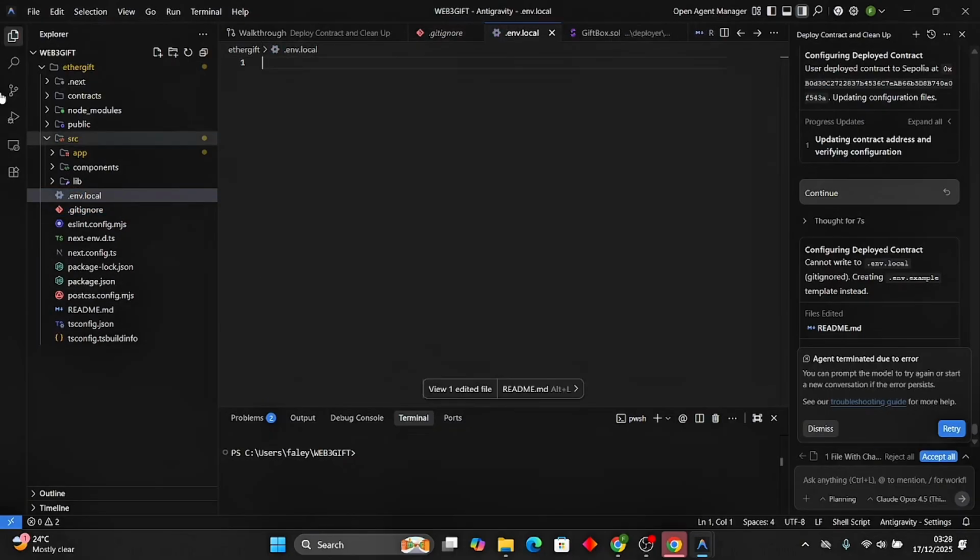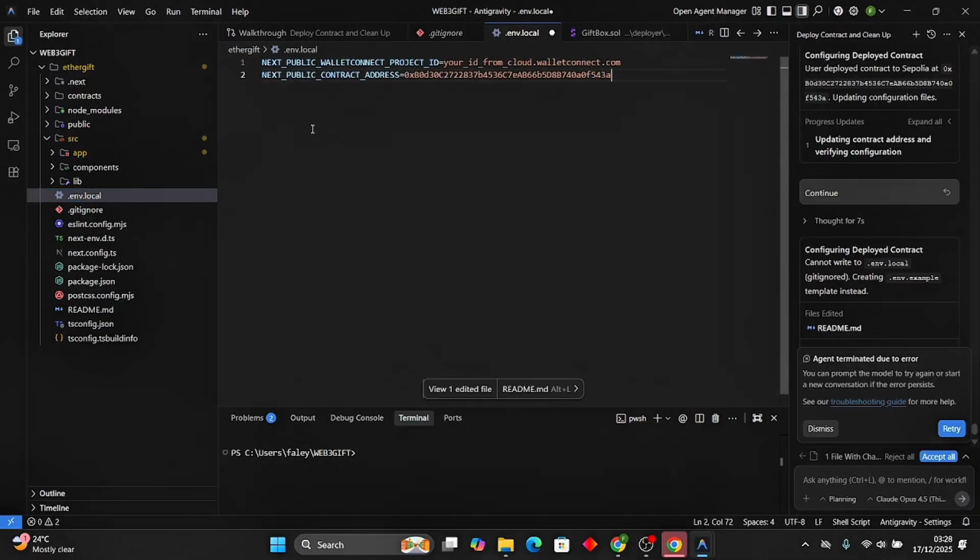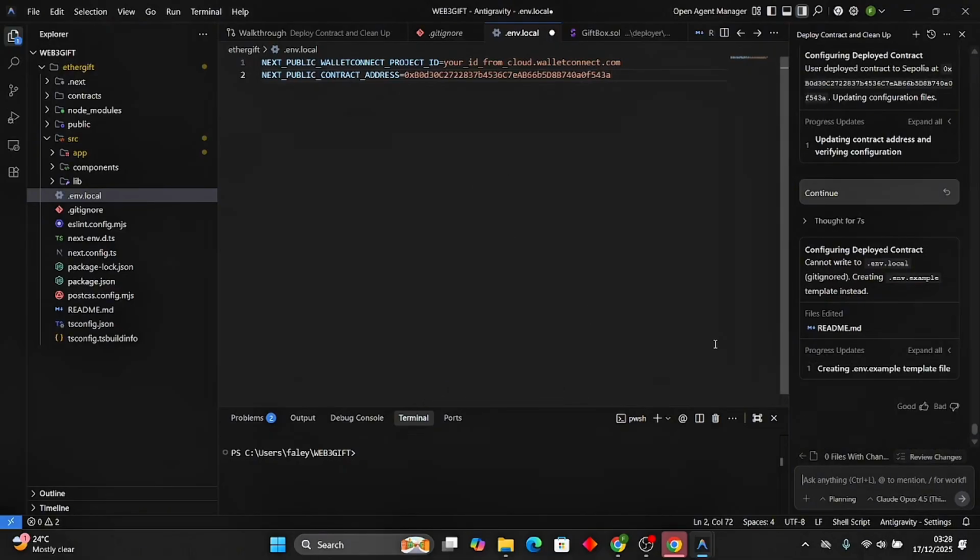Okay, so let's paste this there. The WalletConnect, we couldn't get it because of what I said earlier, and I'm sure we can actually update that later. So let's just move on to the next one.